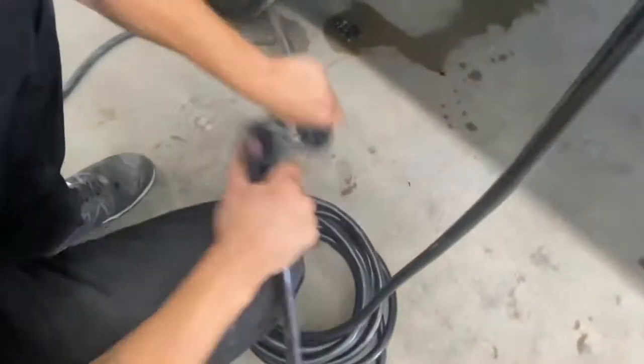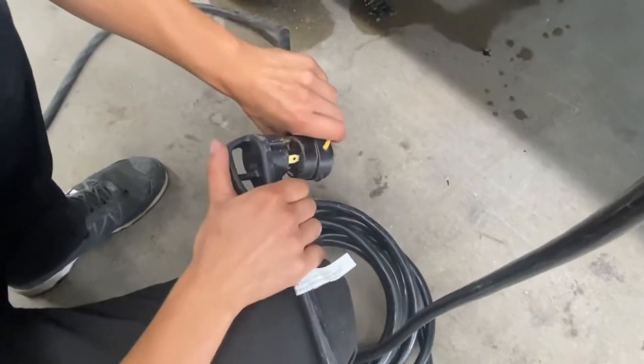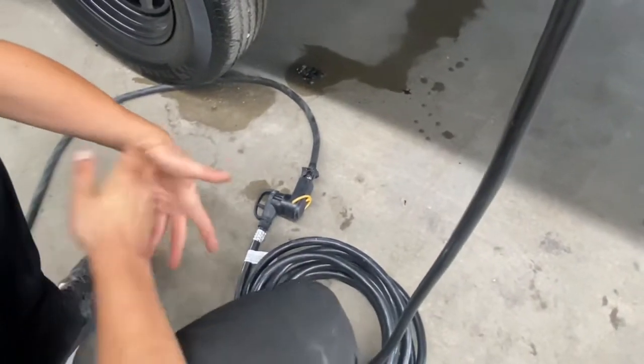As you follow that cord back, you'll find a standard 30 amp plug here. Most campsites are going to have that. You can plug straight on in and you're good to go. We do also provide you with a 15 amp adapter, so if you're looking to plug into a standard household outlet, you can do so. Charge your batteries or run your fridge.